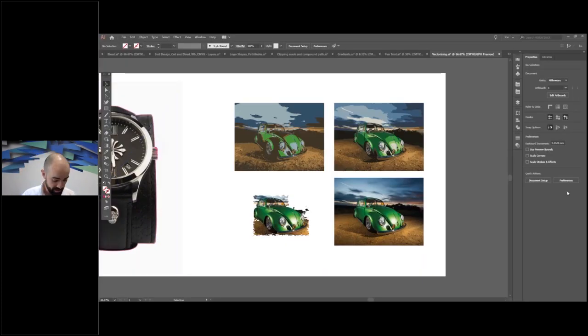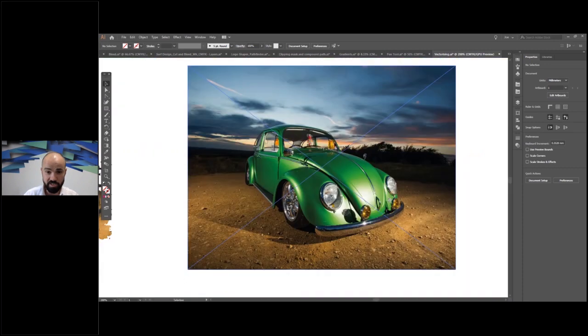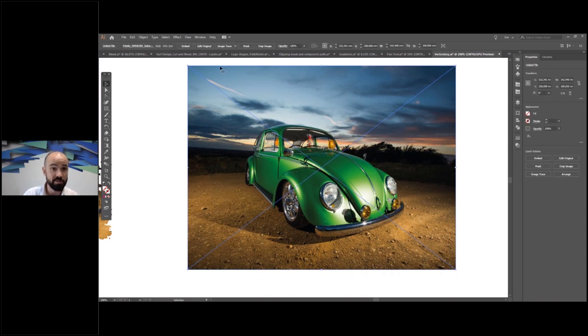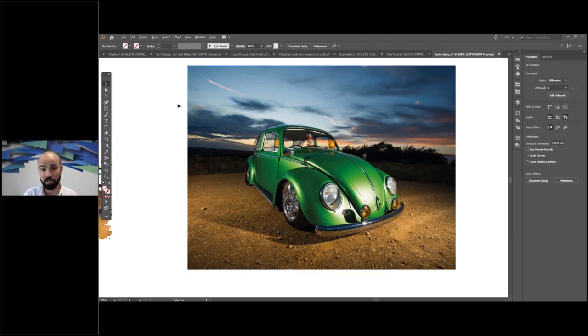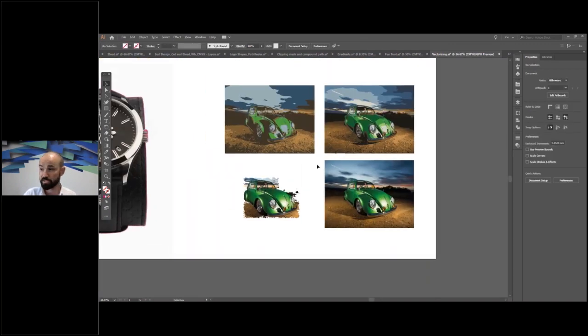As I said, on this one, what I could have done is take away all the background, and then it would have been a lot quicker for me to edit that car. So what I can do is go at the top here and go to Edit Original, and I could open it in Photoshop. It will then link back into Illustrator and update the version that I have here as well. So that's something that would have worked quite well, jumping between the two packages.